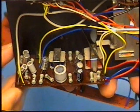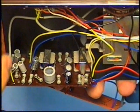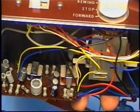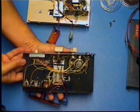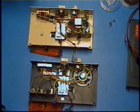This one's amplifier, 1, 2, 3, 4, is a 4-transistor amplifier with 2 stages and then a push-pull output stage. And notice this one also has an input transformer and an output transformer, which the schematic that was shown was for this one here, which is, of course, the manual that came with this one. So that's an interesting thing to note with the difference between these two APOLEC RA-11 recorders. They're both APOLEC RA-11. But, alas, they are not created equal.